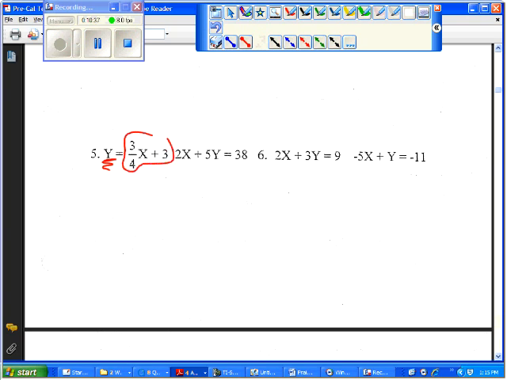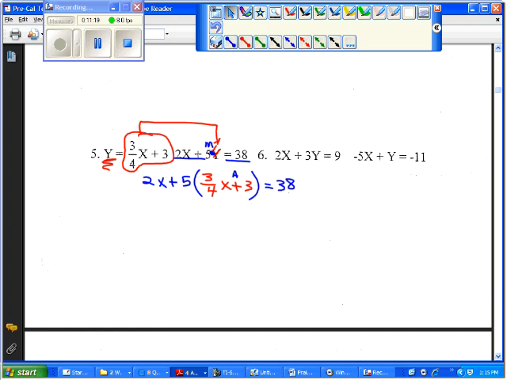We're going to see what it's equal to. We're going to go to the other equation, take out the y, and put that in its place. So we're going to replace that y with 3/4 x plus 3. Now, crammed on that y was a 5 that's being multiplied. So that's going to be a higher operation, multiplication, that's happening to a lower operation, addition. So we're going to put that lower operation addition in parentheses and multiply. Creates a distributive property. In front of that, we had 2x plus, and after that, we had equal 38.